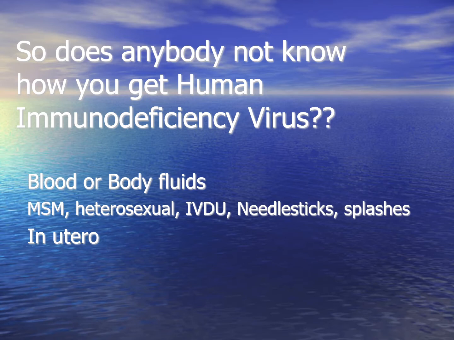So pretty much everybody in the world knows how you get HIV now: exposure to blood and body fluids. Most common way is still men that have sex with men. This is not, of course, just gay men. There are heterosexual men that are raped in prison. There are a lot of bisexual men. So it is still the most common. There is more heterosexual transmission. Women are having more HIV, although that incidence has pretty much stabilized. IV drug users are still getting HIV, although many of them overdose and die before it seems to be an issue. Splashes in a work environment. There's a small number of healthcare workers each year that do get HIV from needle sticks, but it is a very small number. There are also babies that have it passed, although with the current medications, that's much less common.